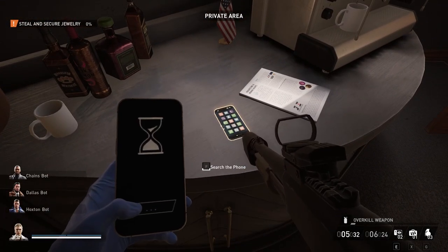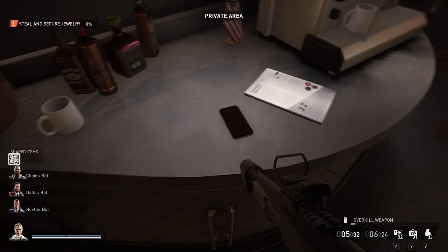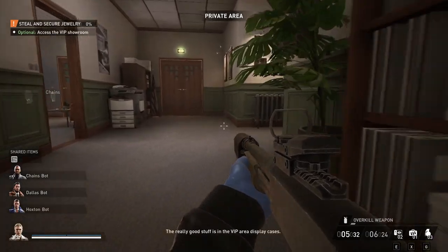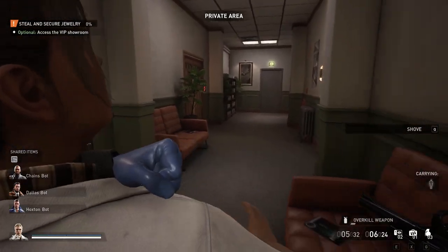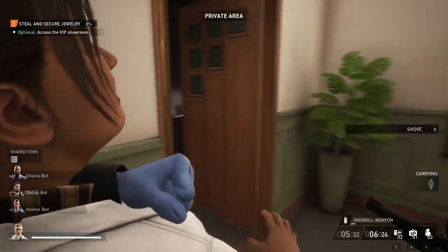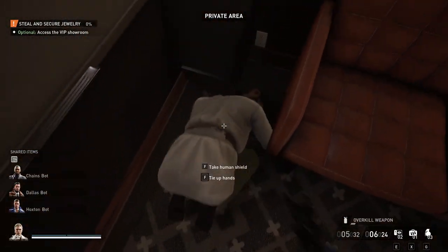We are also gonna need a QR code, and a QR code is found on one of the phones in this room. It can be found in three locations, on the counter, on the coffee table, and on the desk. We just want to keep this person quiet, tie her up in the office just so that she doesn't alert anyone, and also so that she stays out of the way.